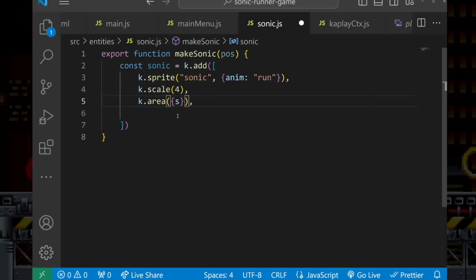Feel free to watch my Kaplay crash course where I go over this, or watch my previous tutorials, or go to the docs. But for this project, we're not going to really need this here. Actually, I think for the enemies, we're going to need to specify a custom area, so you might not even need to look at the other tutorials.